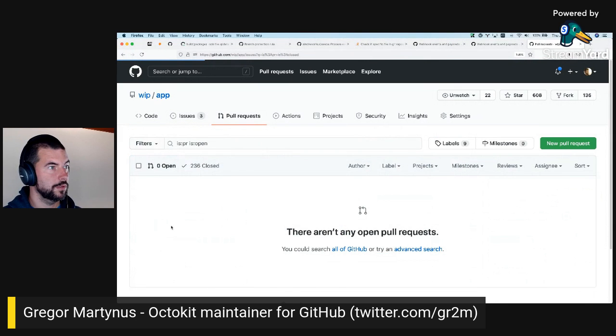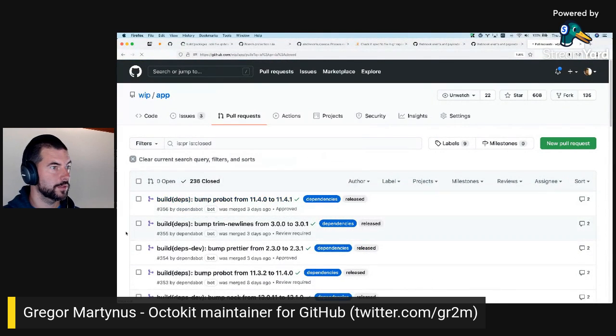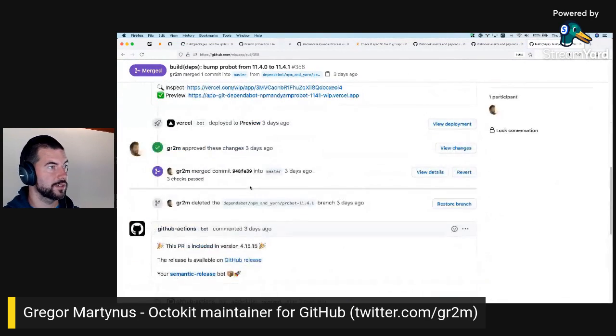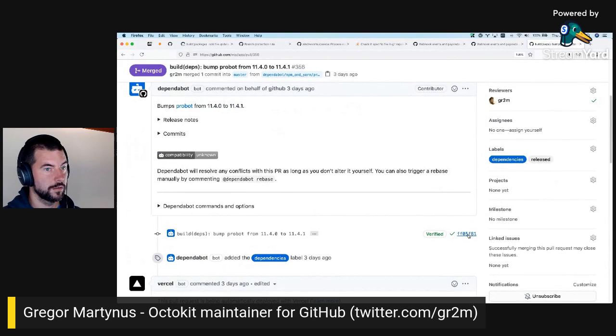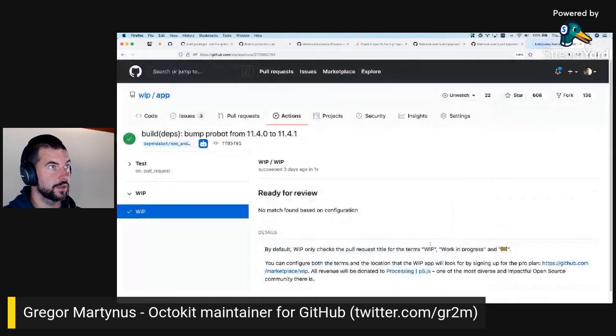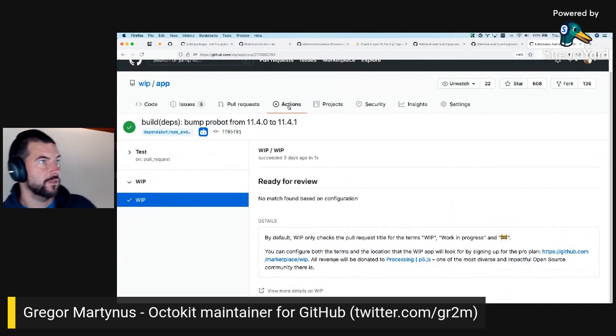Let me see. Recent pull request. There will be a set of statuses here. And one of them is work in progress. So this is a check run view where I basically can set a lot of information instead of just a link.